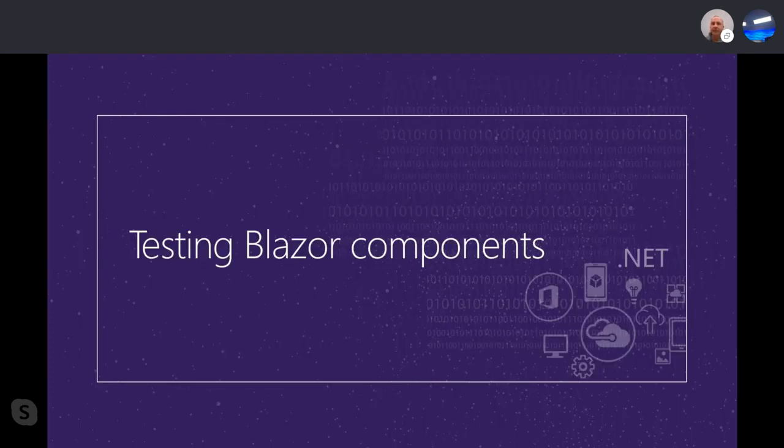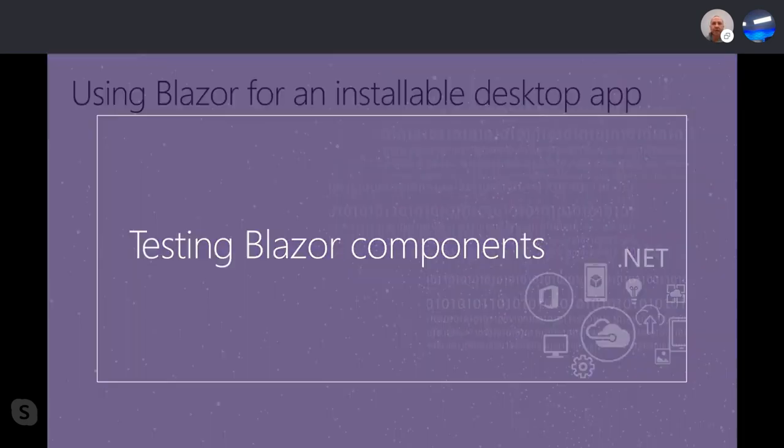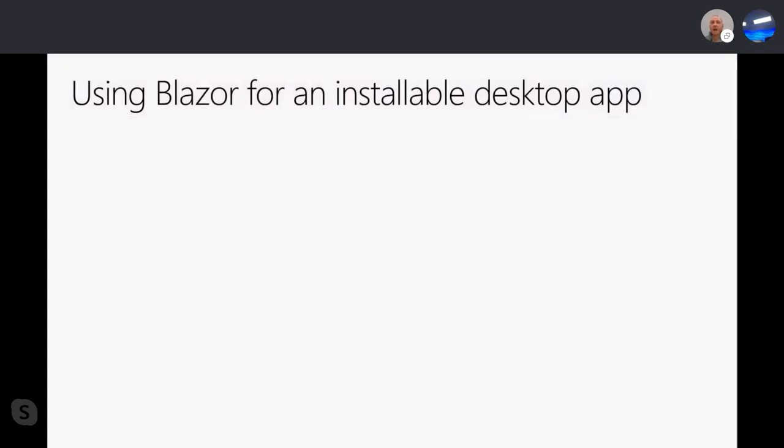Right. Let's move on to the last major area that I'm going to be talking to you about. So far, we've been running all these applications inside browsers. Dan gave you an example of a Blazor Server application that runs in a browser, and I've been giving you an example of a Blazor WebAssembly application that also runs in a browser. But what if you didn't want to run in a browser? What if you wanted to make an installable desktop application so that the user can have it on their start menu, their app home screen or whatever, and they can perhaps integrate with the operating system? Well, traditionally, there have been two ways to do that.